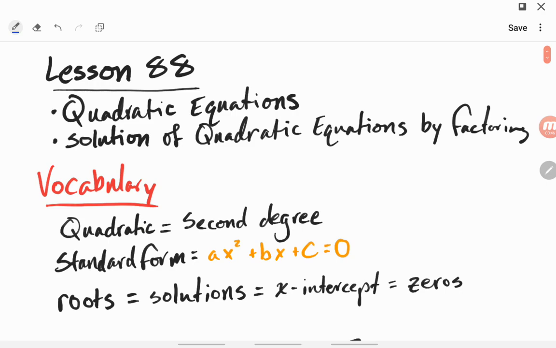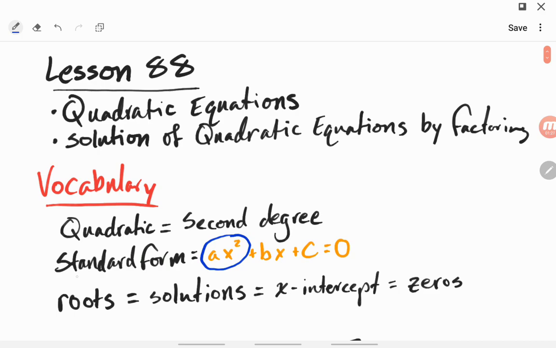So before we get started, let's talk about some vocabulary. When we say quadratic, what that refers to is second degree. That is saying that the highest power within our equation is of second degree. So if you look right under where I have second degree written, that's this term right here. That term, the highest power within our quadratic equation, is of second degree. So it's not a quadratic if it's got x cubed or x to the fourth, right? Those are not quadratic equations. We are only going to be factoring quadratic equations, okay?